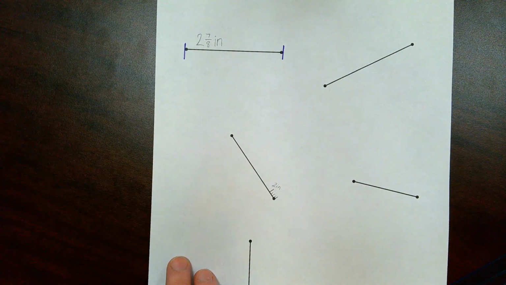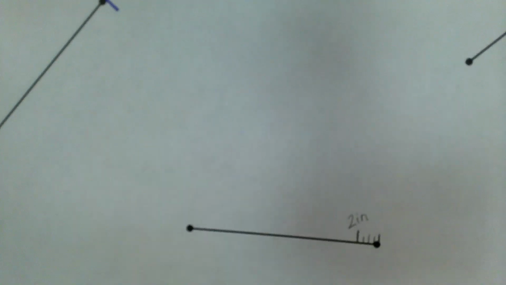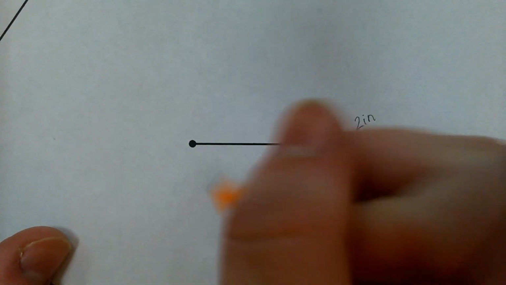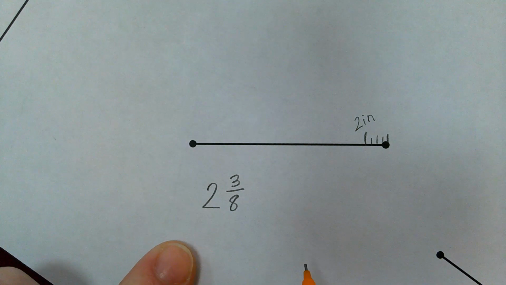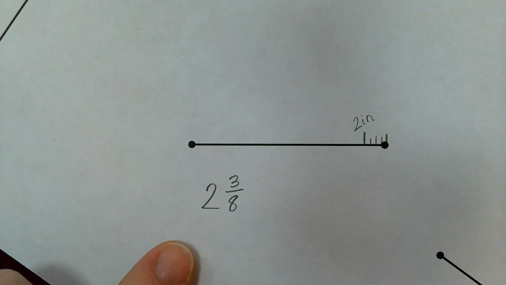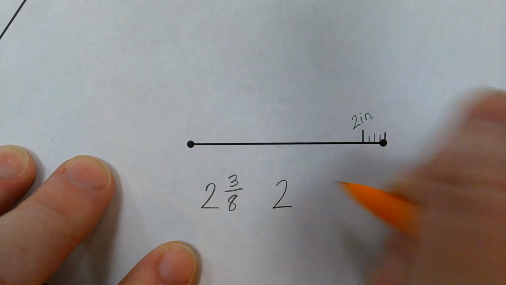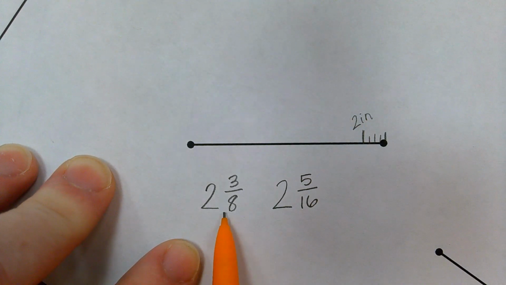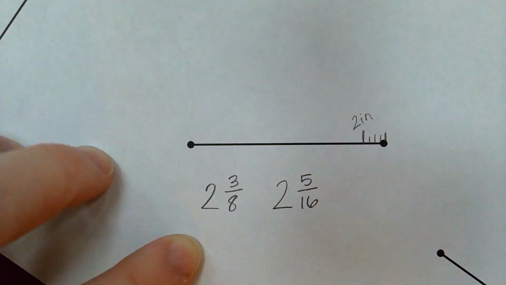2 3/8. Okay, so let's write down the different answers we got. And we split close. Okay, so you said 2 3/8. Yeah. I don't know what's really accurate if everybody gets something different, so we're gonna talk about it. 2 3/8, 2 5/16. Did anyone get numbers different than that? So did everyone either get 2 3/8 or 2 5/16? Everyone got one of those two? Okay, so let's look at this together.